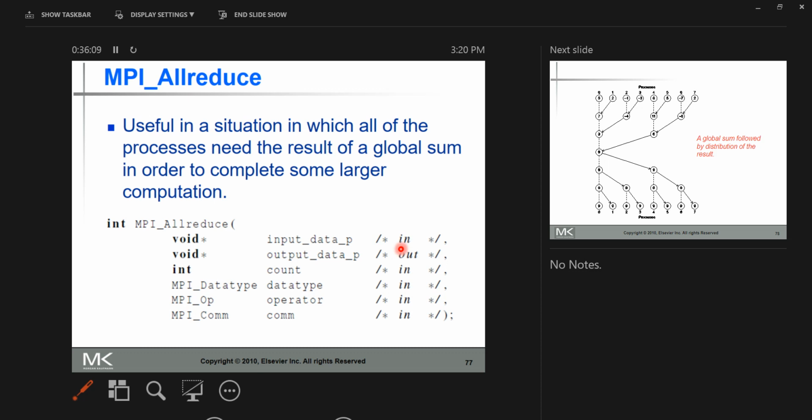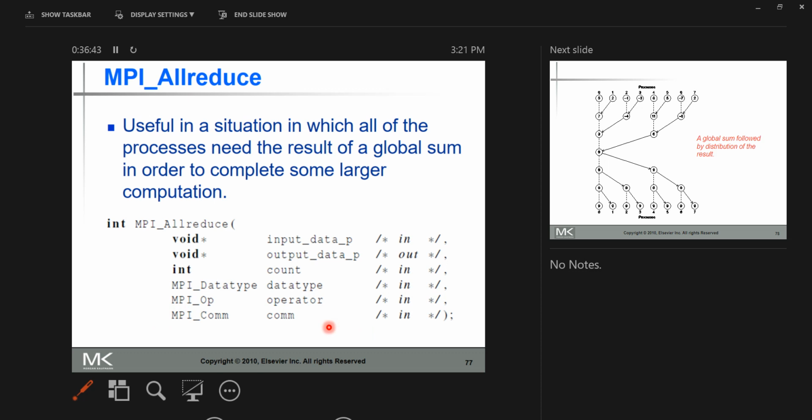Now, what if you want the result to appear on every process instead of just on the root process? MPI has an interface called MPI allreduce, and the parameters for MPI allreduce are pretty much like MPI reduce, except that there is no root or destination process parameter, because every process is a destination process.